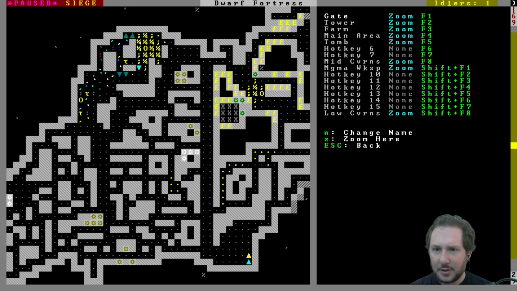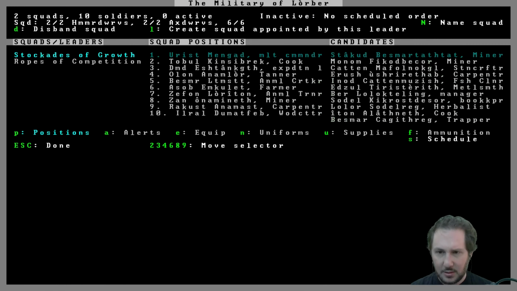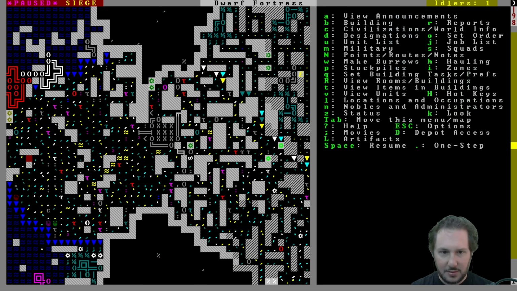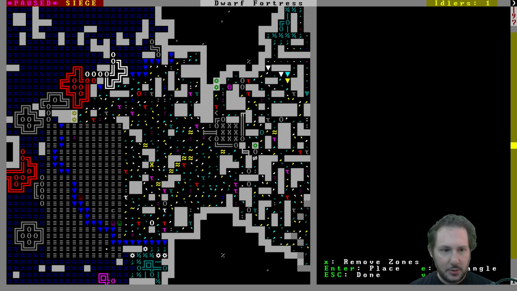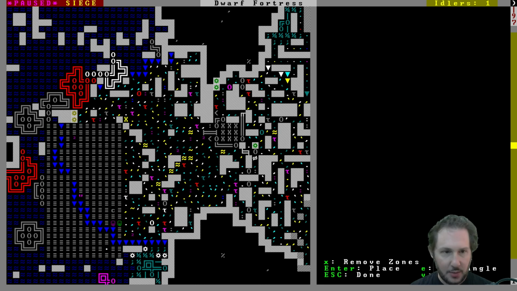And then we have magma workshop, low caverns. Magma workshop and low caverns, I think, are the same. Shift F1, Shift F8. Oh, here, Shift F8. This is what I was looking for. This is low caverns. Yeah. All right, I think here with this, we have a bridge here that's down right now. Let's make this a zone. We already have a fishing water source zone here, but now we're also going to make a gathering zone.